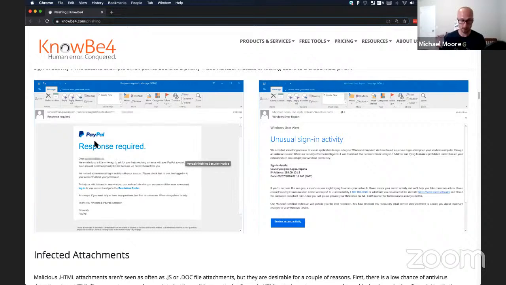That's the PayPal logo. That's the PayPal colors, structured in the HTML format of the emails that I receive from them. And if we look over here, here's another one. It's an unusual sign-in activity. Again, this is triggering a sense of urgency, triggering your fear, triggering an emotional response. But if we look up, well, why would the MS team have an Outlook account? Even though it's Microsoft, they're going to have a Microsoft account.